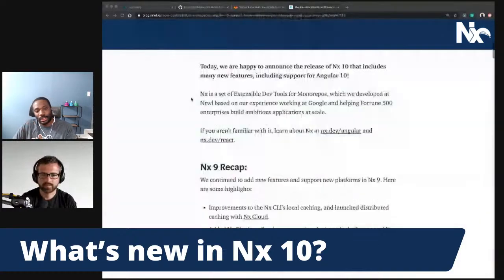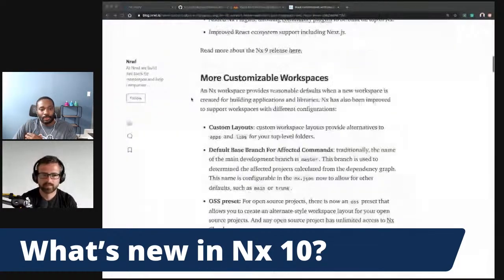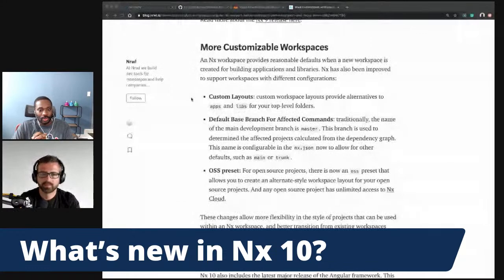We talked about things we did in NX 9, like custom layouts where today we have apps and libs, and if you have an open source project, you can change that. We talked about the default base branch for affected commands, where you can change it to main or trunk, or leave it like it is, and you can configure that.